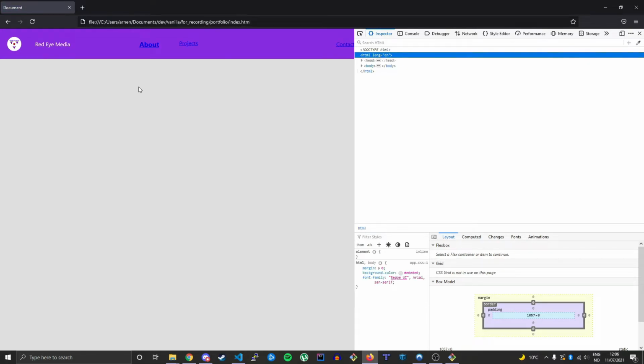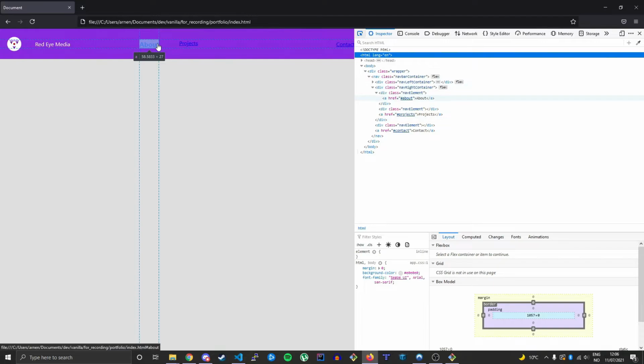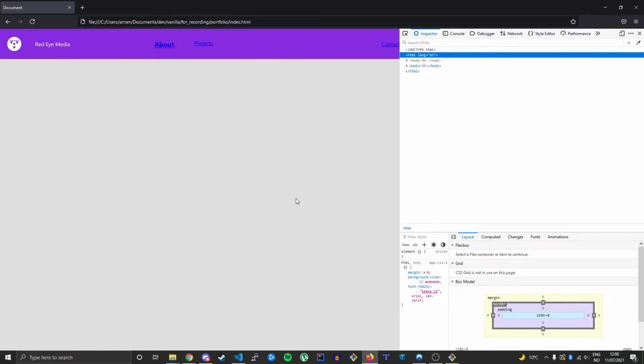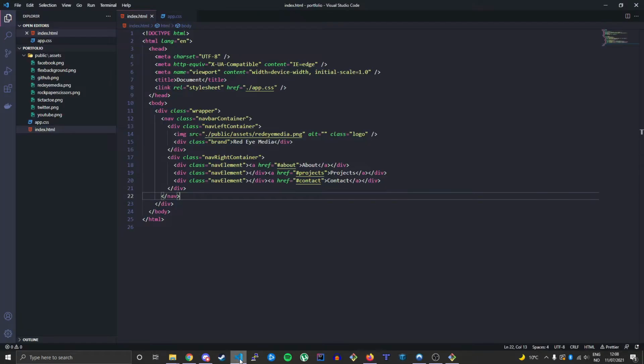Let's refresh. And now we're getting some interesting styling here. So what is actually happening here is that we got some extra div closing tags here for some reason that I didn't notice.